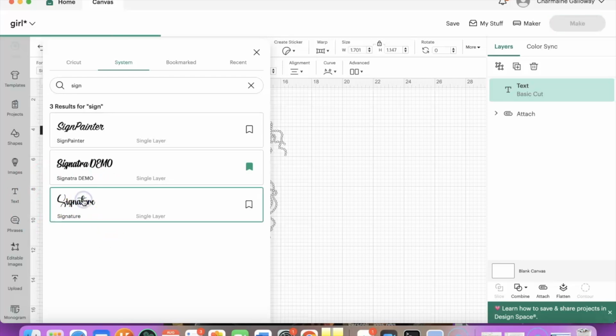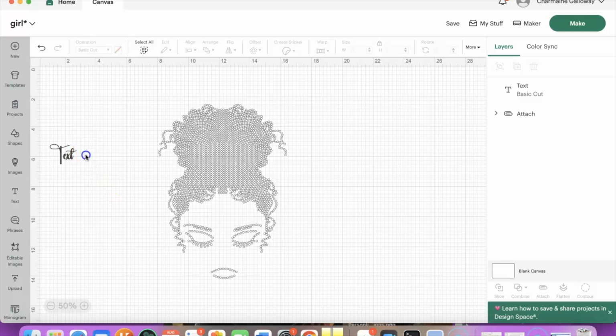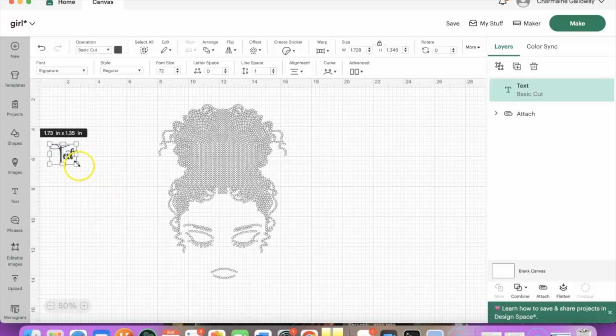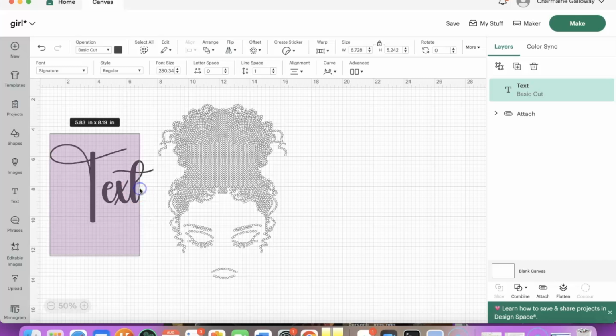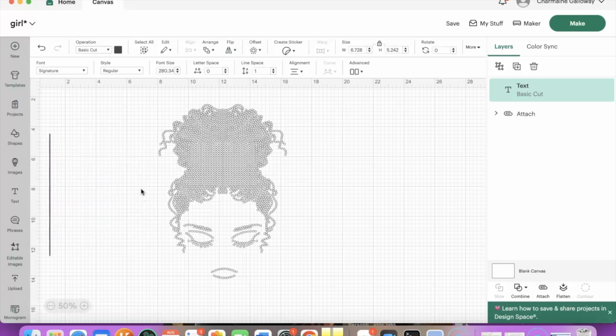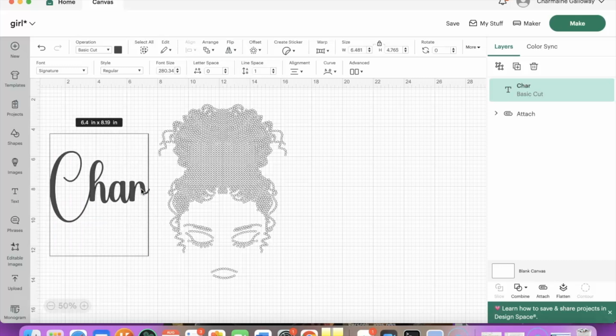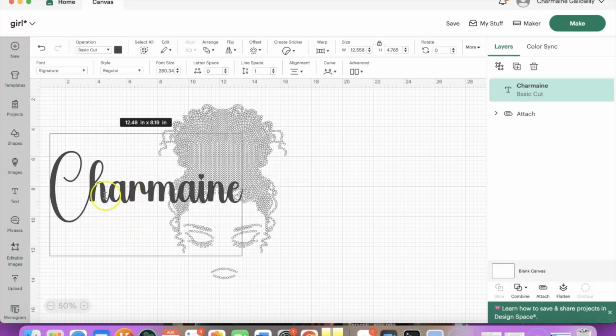Okay, so let's just play with it and see how it looks. We're gonna put that on there, and it shows you right there how it looks. So I like that. Let me go here and click this. I'm just gonna delete it. I like that. See, I like it. Okay, so that's the signature, and we just downloaded that from Creative Fabrica, y'all.